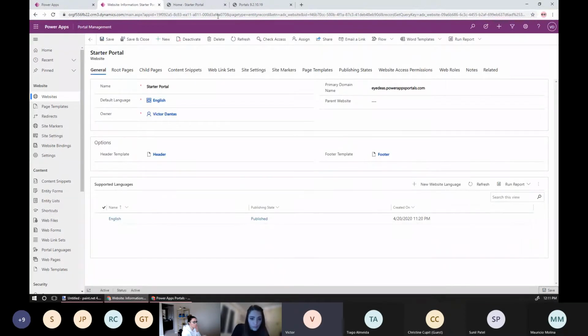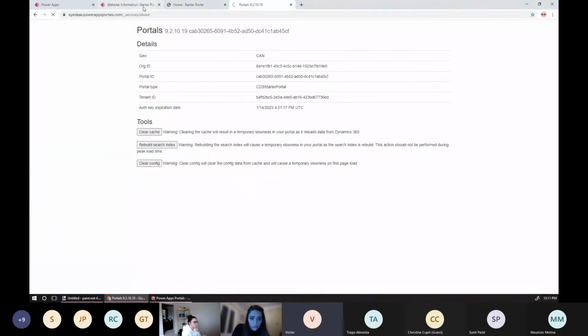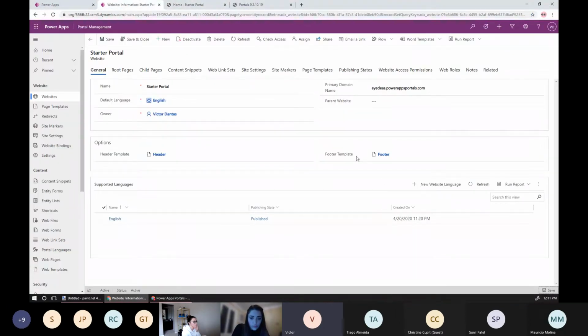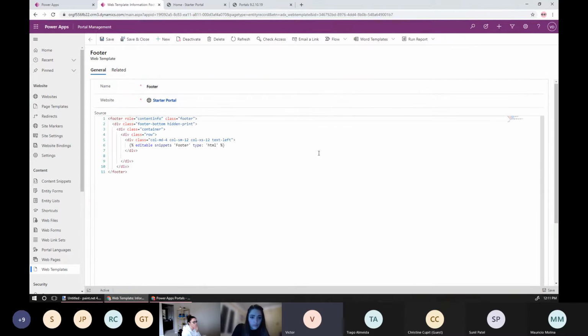Let's say that you want to customize the footer itself, the one that comes shipped out of the box. You can navigate to your website record, then click on the footer, and then you can make changes here as to what you want it to look like, if you're okay to do some HTML.